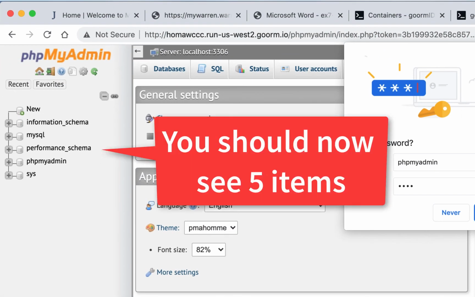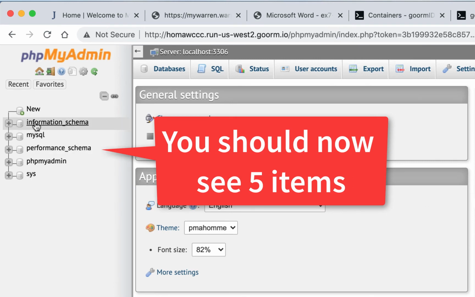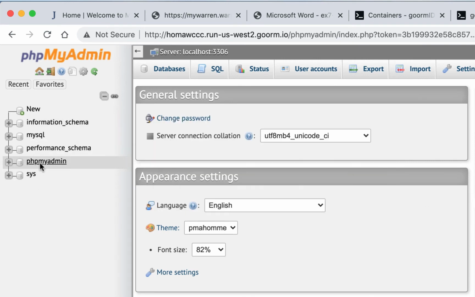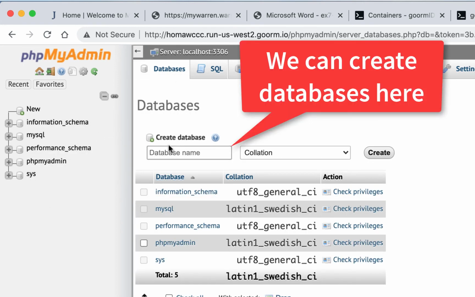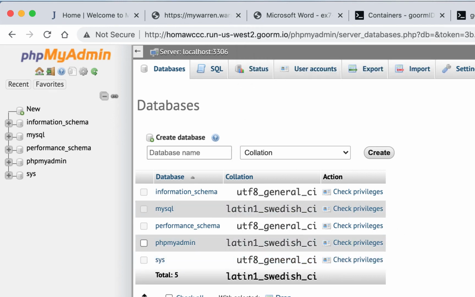And it worked. You might say, well, how did it work? Well, we now have all this stuff over here. So we're going to have performance schema, phpMyAdmin, sys, and if you go to databases, we can now create a database. So all the stuff that we had to do with just pure code in Python anywhere, we can use this tool. This is a web database tool, and this is used with WordPress websites and things like that. Anything that holds a database to use with it uses something like phpMyAdmin.